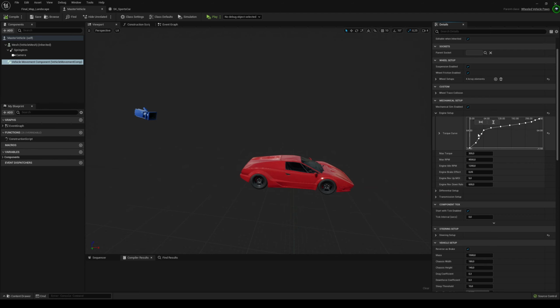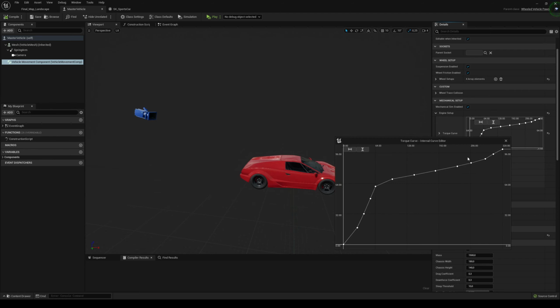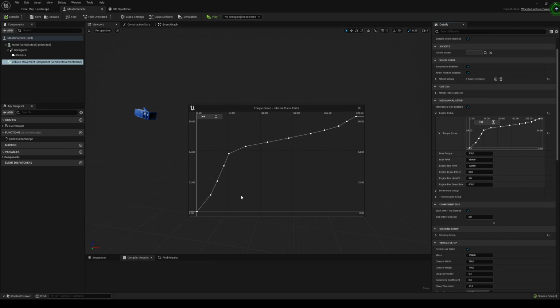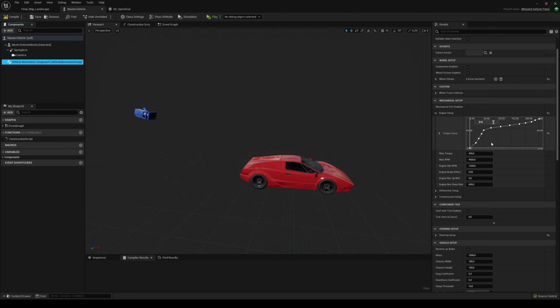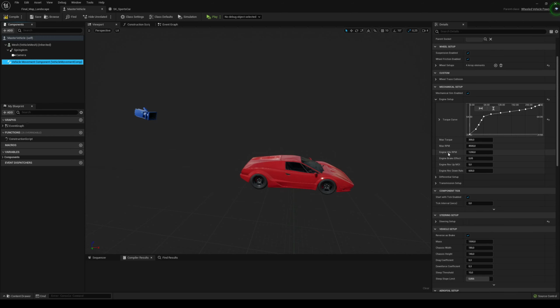And then the engine setup, you're not going to have anything over here, so you need to double click it. And what I did over here, I did very roughly, so you can Alt Shift and click to add new points to the graph. So just keep clicking and add some kind of curve, like into the distance. I did up to 320. I'm not sure if that's too little or too much, but you can experiment with this. Just make sure that the steeper the line is over here, the faster it's going to accelerate, and then it's going to gain speed over time. That's what I tried to do. But you can do a lot of stuff with this, whatever you want. And then you just close it and it's going to save. And I left everything else as the default, I think.